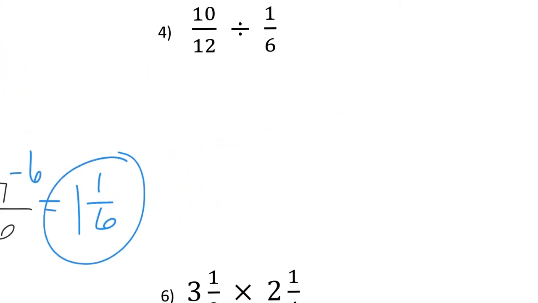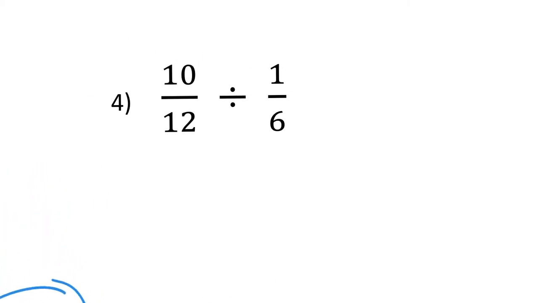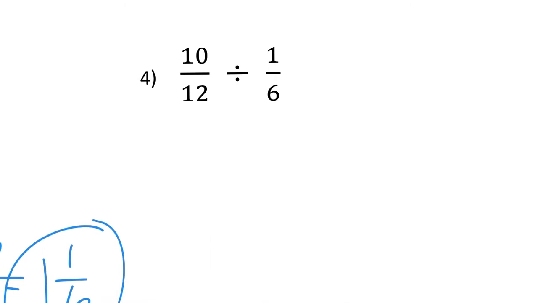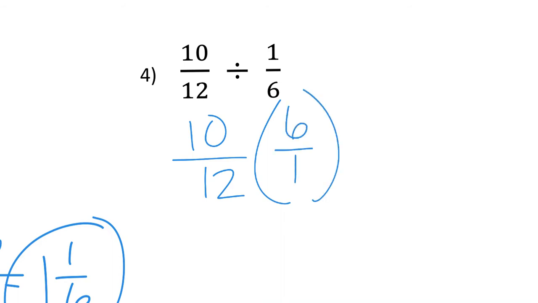Once again, if I'm going fast, make sure you pause it, stop it, so you can get everything written down. All right, next one. 10 twelfths divided by 1/6. Leave the first number alone, but multiply by the second number's reciprocal. So 1/6 reciprocal would be 6 over 1. Can I simplify? 10 and 1, no, but 6 and 12 I can. I know 6 goes into 12, so let's use that. 2 would work, 3 would work, but let's use the bigger factor. So 6 divided by 6 would give me 1. 12 divided by 6 would give me 2.